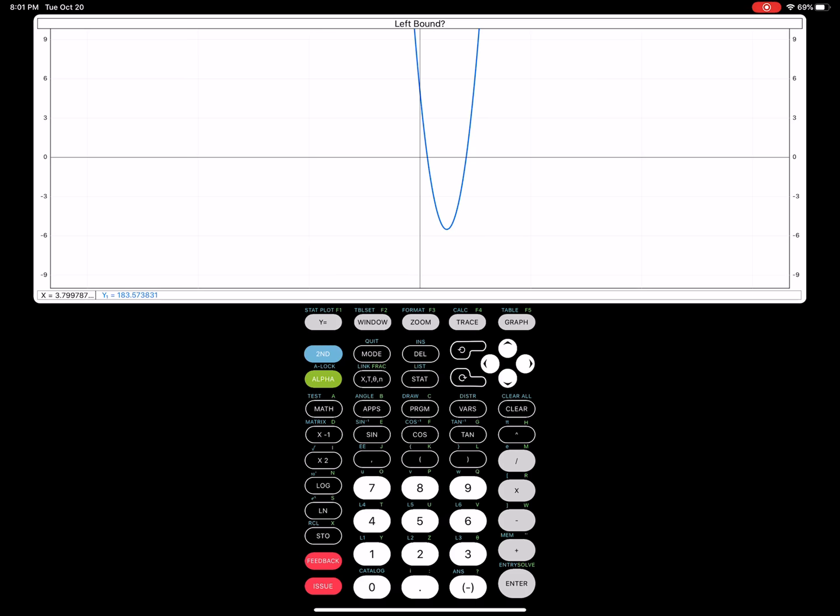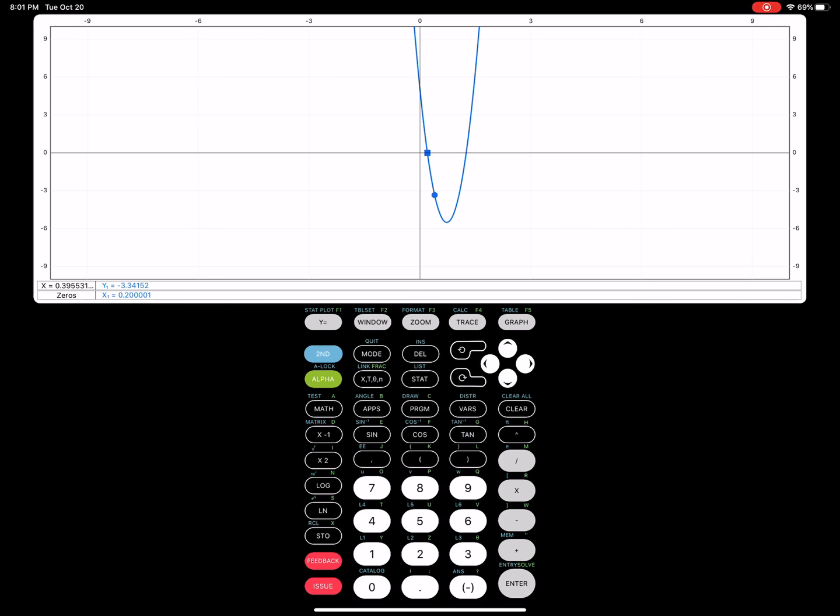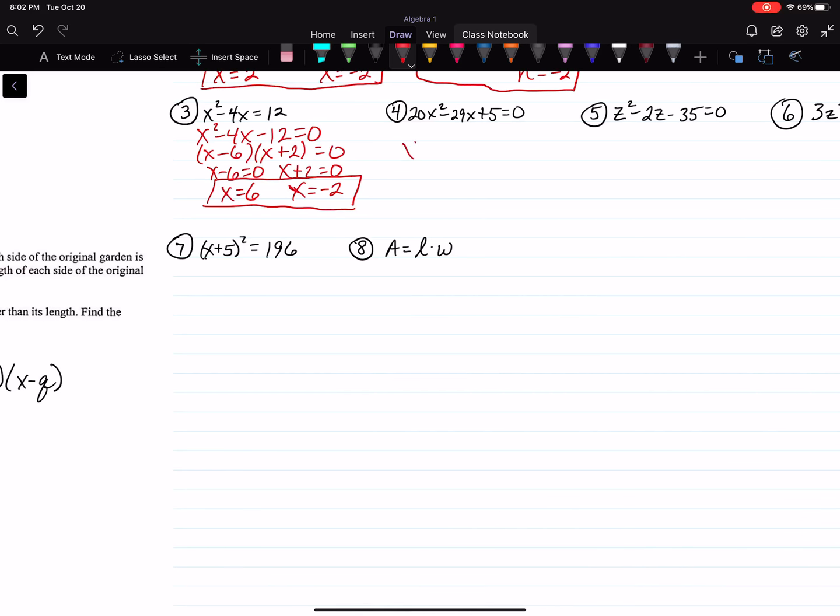I'm going to find the left bound of the graph. Right now, it is way up at 300 and something. It's coming down. Here we go. There it is. Okay. So left of the 0 on the left would be about right there. Enter. Hit right. Enter. And my 0 is 0.2. So 0.2 is the same as 1/5. So however you want to write it, that's my answer. So we got x equals 0.2 or 1/5.